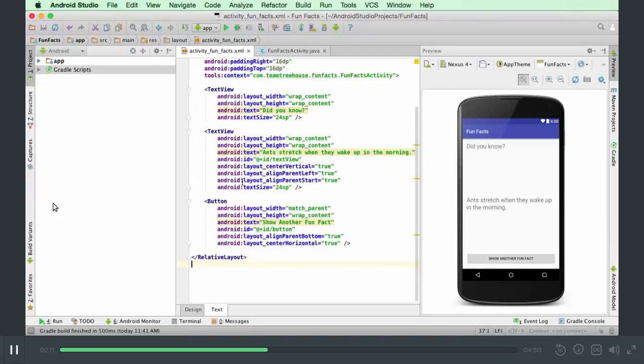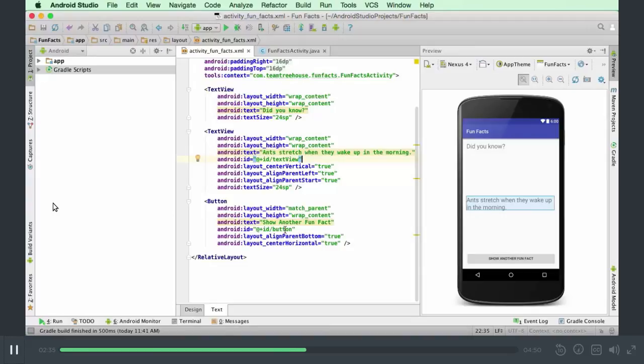Let's take a look at the second text view, the one with the fun fact. It has a property called ID, which is set to @+ID/textView. This part after the slash is the actual ID, textView. We can also see that an ID was generated for our button, @+ID/button.